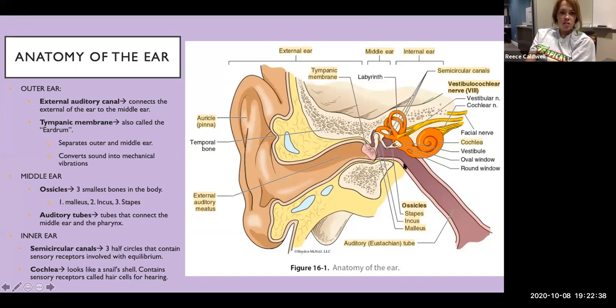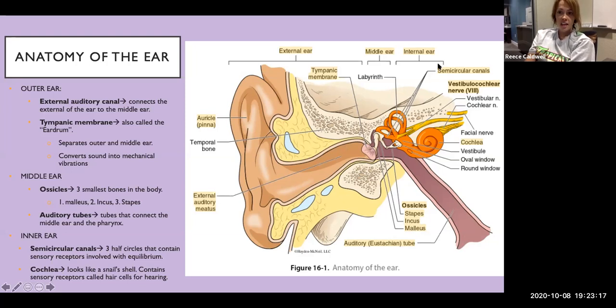We also have the auditory tube that connects the middle ear to the pharynx. Whenever we get into the digestive system and the respiratory system, you'll learn that the pharynx is the throat, and it's actually connected to the ear. So anytime you have drainage, like if you have a cold or anything and you're having drainage, that's actually earwax draining down from your ear into your throat. So that's real fun. So yeah, our ear is connected to our throat. So we have the eardrum, the tympanic membrane, the ossicles.